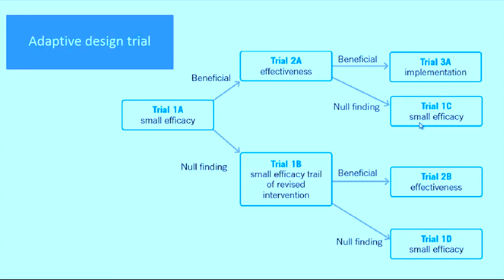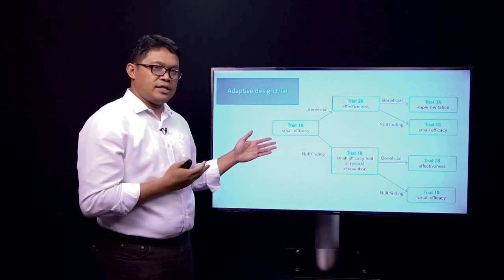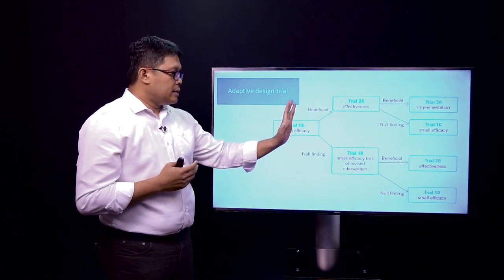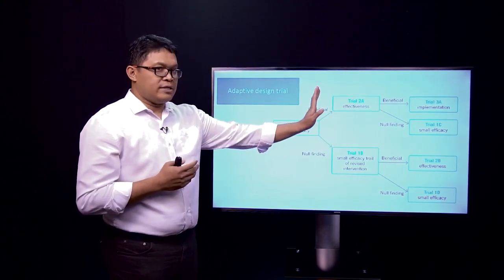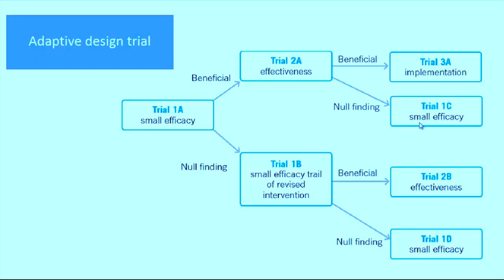So here, we can add or adapt the intervention according to the needs of the participants, because of the way they respond to the intervention or not in the study. The benefit of this study design is that the researchers can adapt and modify the intervention according to the needs of the participants, because of the way they respond to the intervention.